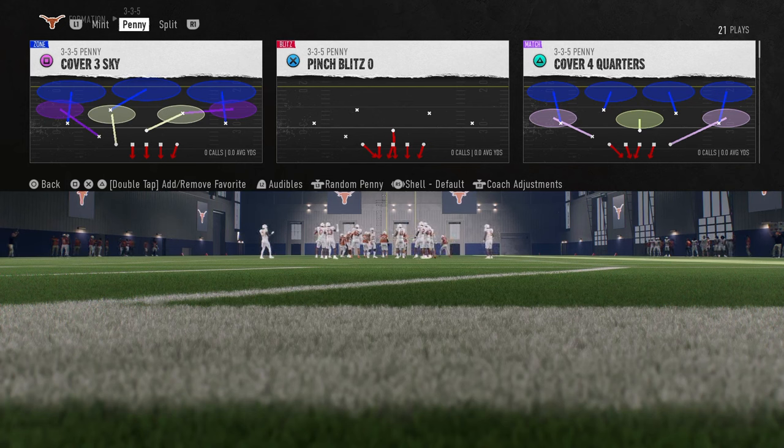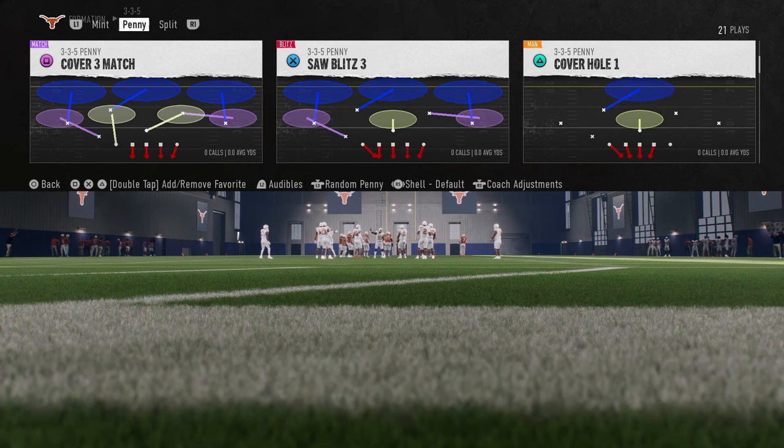We're going to be going over the top five blitzes in this game with also the best team in the game, which is Texas. Texas is by far the best team in the game. The only possible second choice is Alabama, but I actually think Texas is way better than them because of Trey Moore. Trey Moore is the best player in this game, the most versatile player in this game, at least from a lineman perspective, front seven perspective. Okay, without further ado, let's get into it.